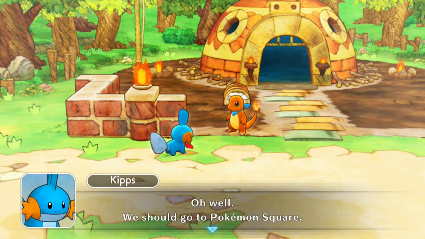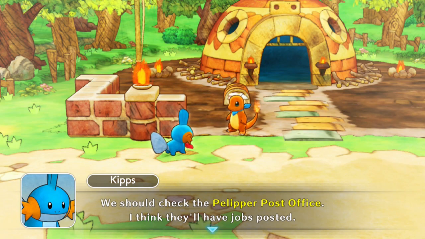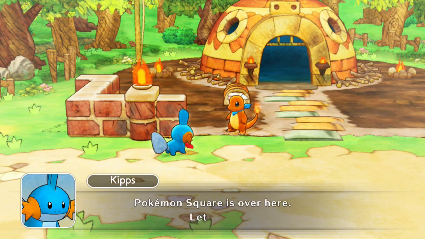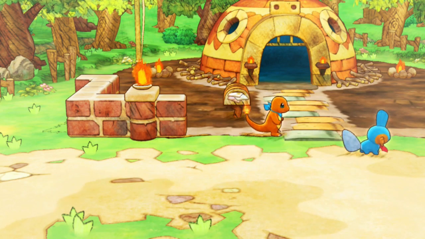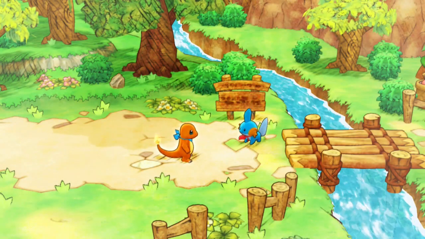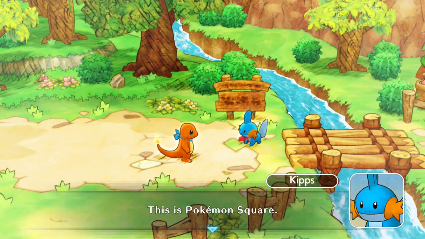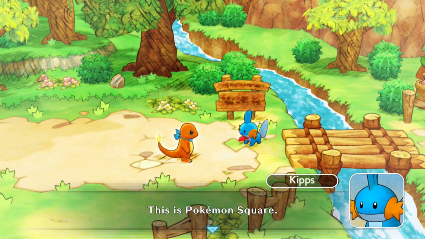Oh well, we should go to Pokemon Square. We should check the Pelipper's post office. I remember that place. I think they have jobs posted. Pokemon Square is over here. Let's go. No, I don't think I will. I think I might go back to sleep, after I take a pill. I'm just arriving things now.